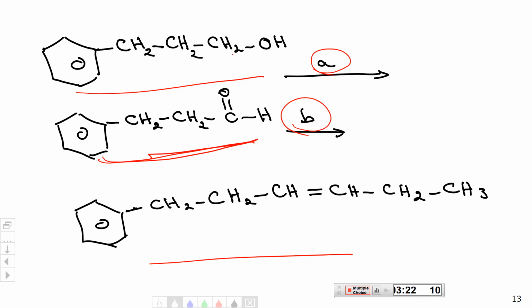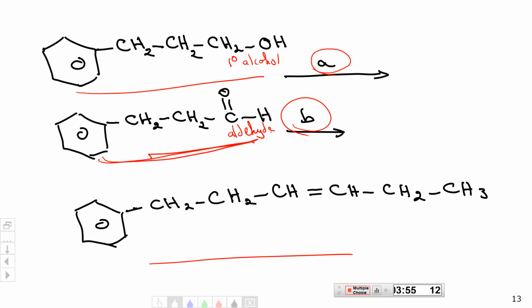We're going from, always you have to ask yourself the same questions. What is the change? Is there a change in the number of carbons? What functional group are we starting with, which one are we ending up with? So in here we have a primary alcohol. We're ending up with an aldehyde. Is there a change in the number of carbons? Since there is no change in the number of carbons, that tells me I'm going from an OH to a C double bond O. This is an oxidation reaction, right?